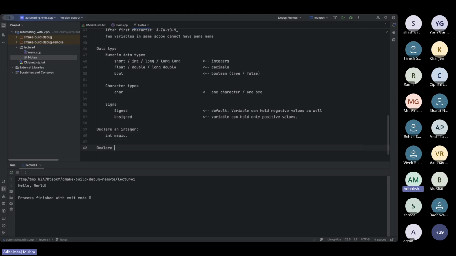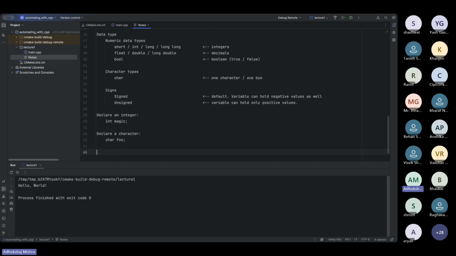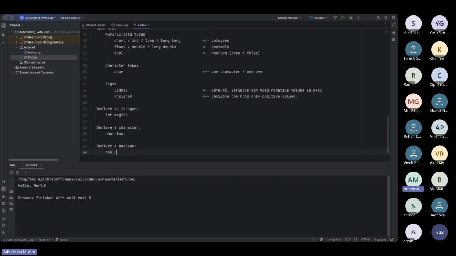I want to declare a character. Again, it is going to be char, space, and then some other variable name. I can declare a boolean as well. Same way, bool, again a variable name.